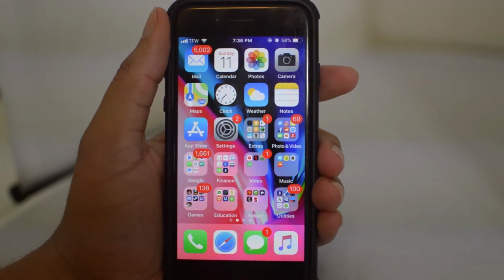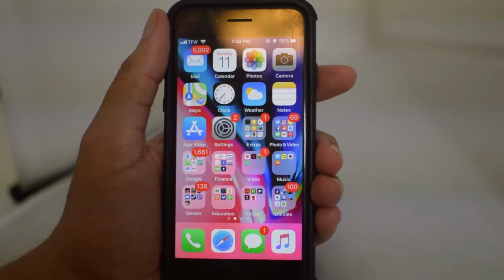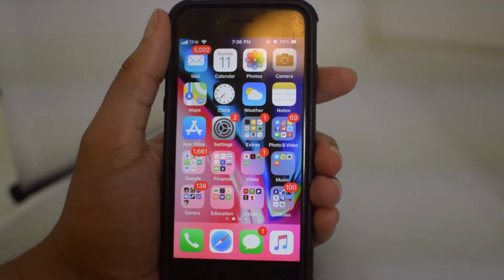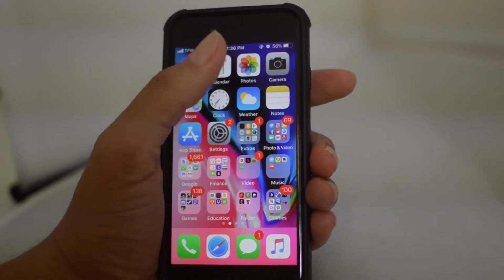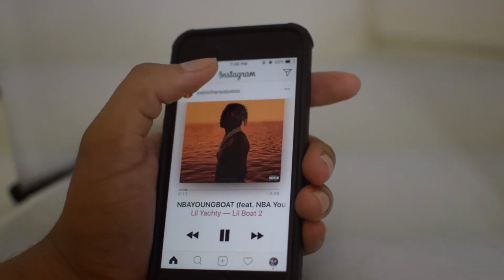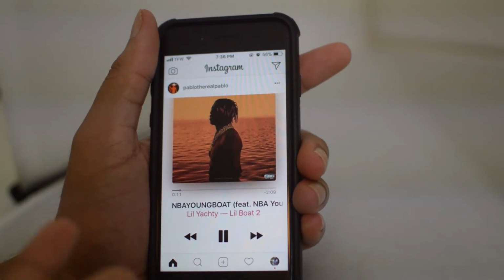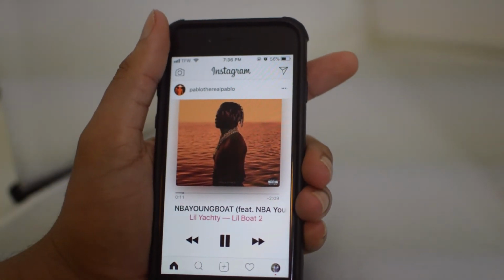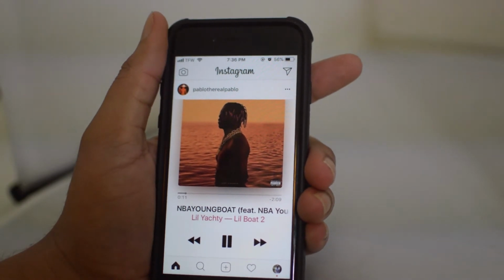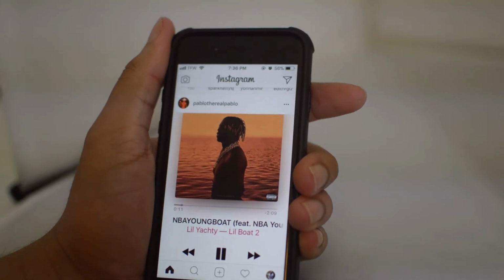Drake here with Sim Unlock Phone's official YouTube channel, and in today's video we're going to be showing you guys how to save Instagram posts to your camera roll. If you get on Instagram a lot and you see photos that you like and you want to screenshot, but you don't want to screenshot your actual Instagram, part of your phone, then in this tutorial we're going to show you guys how to save only the picture without screenshotting. Let's get right into it.